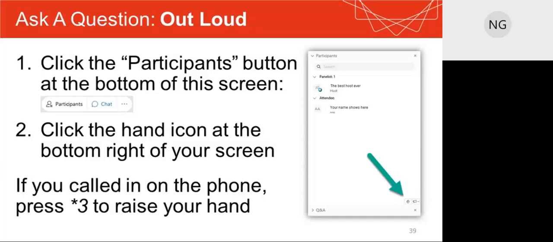Now, if there are services that you don't provide to a given person, and that's the expectation, right? Not every person needs every service. If you don't provide services to a given person, it's perfectly all right to select not applicable. That won't be counted against you in any way. That will increase your data availability.